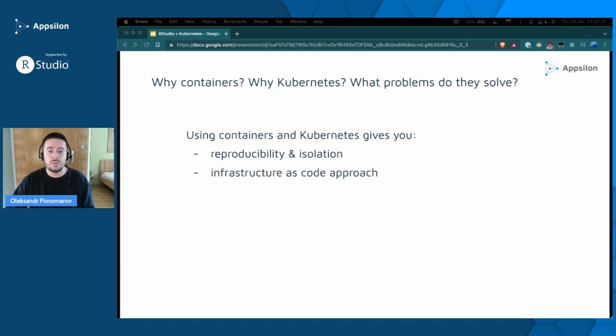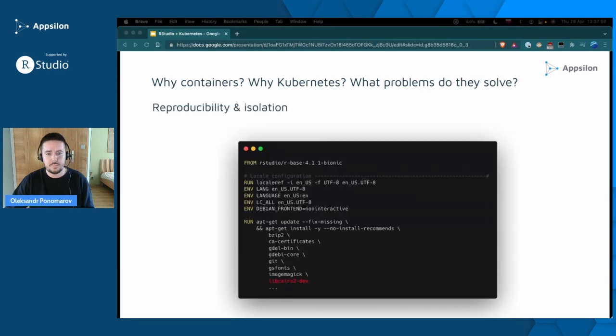For instance, when you switch to using Kubernetes and containers, you also get to use things that come bundled. You get the infrastructure as code approach for free, but we can also discuss the ability to build your deployment once and deploy it anywhere. And last but not least, there's an important topic around monitoring and scaling, which Kubernetes solves really efficiently. Let's dive deep into each of these separately.